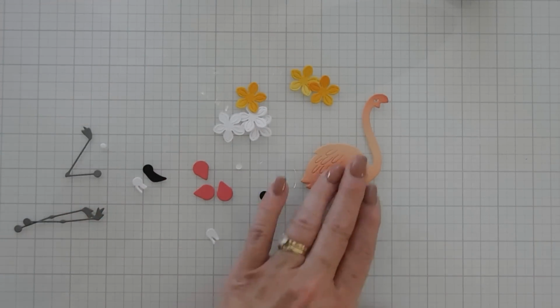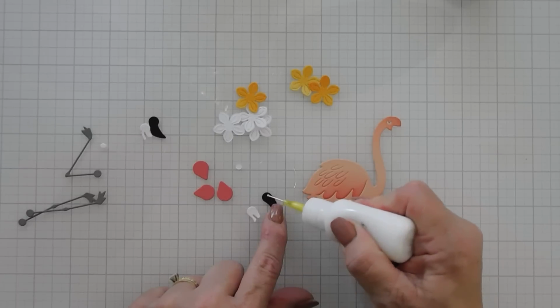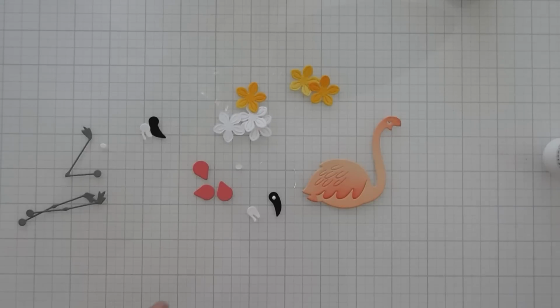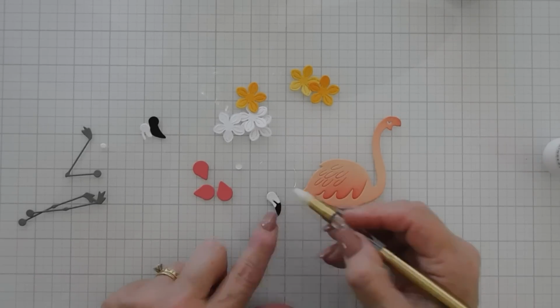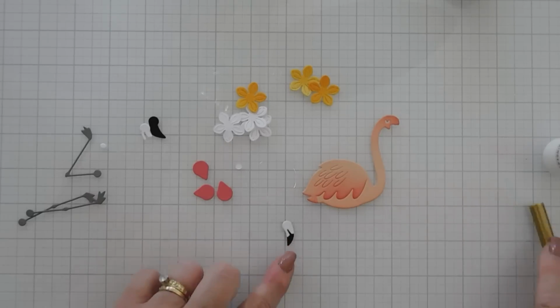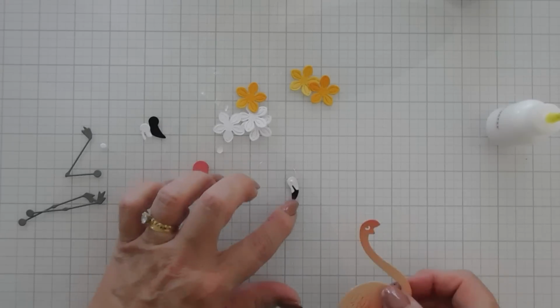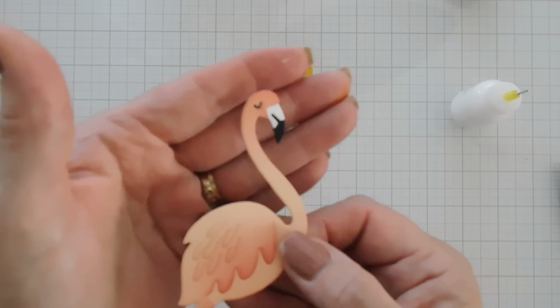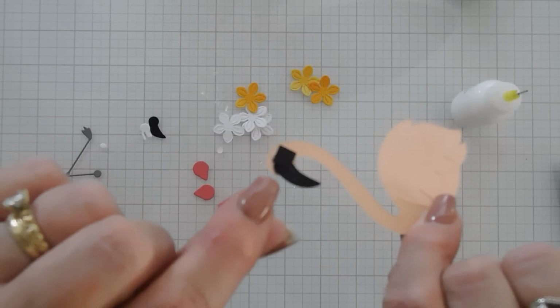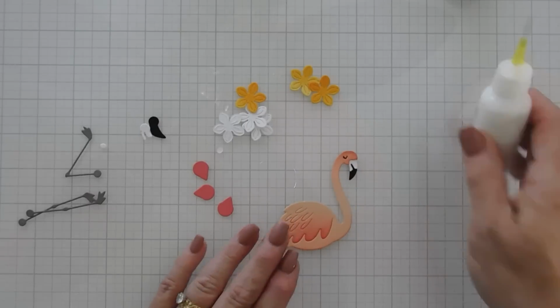Okay, let's go ahead and build our flamingo. We have these two pieces. There's two different kind of beaks. I'm using the more narrow beak, and I'm just going to add a dot of glue here at the top. And then we're going to add this white piece. They layer together like a puzzle. Then I'm going to add another dot of glue here, and then I'm going to bring my flamingo to this piece. Yeah, I want this curved down a little bit more, and then I put a little piece of square black cardstock behind the eye. So that is the face of our bird.